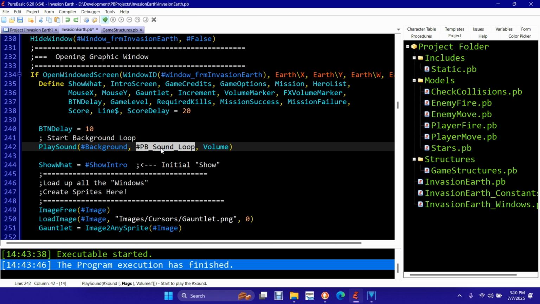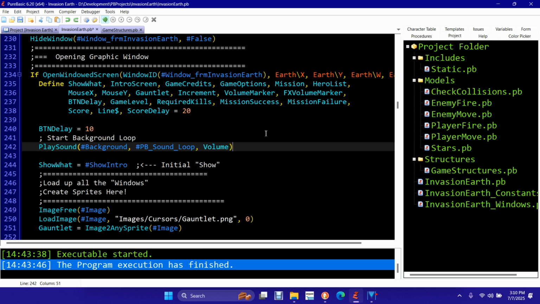Volume is something that you can change on the game options screen, to make it louder or quieter. And you also have an FX volume that handles all of your button clicks and explosions and firing sounds. Normally that's a louder sound because they're smaller and shorter in duration.